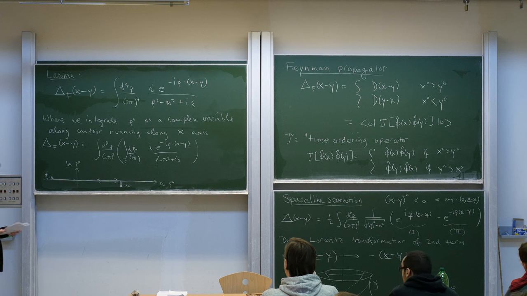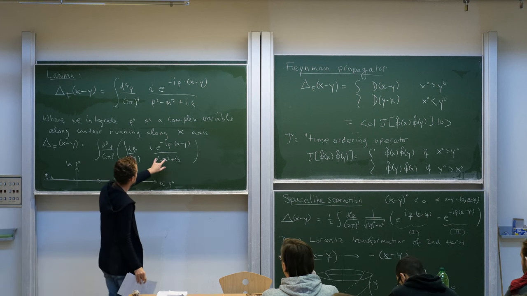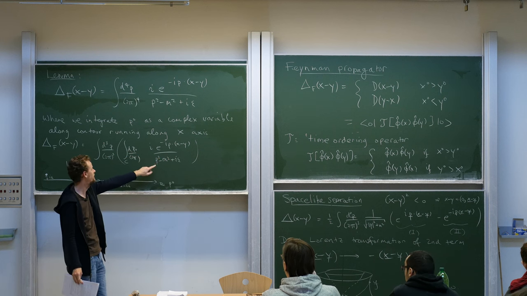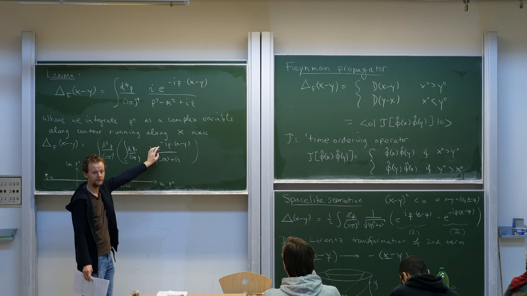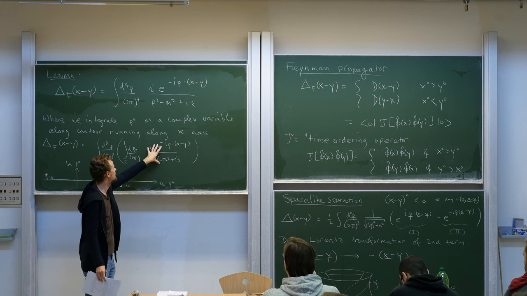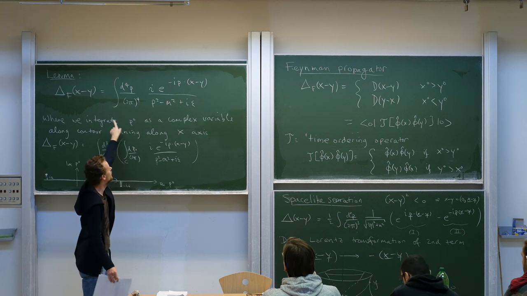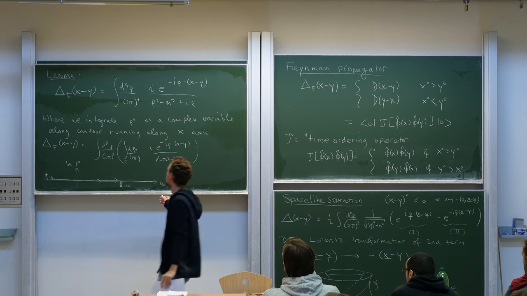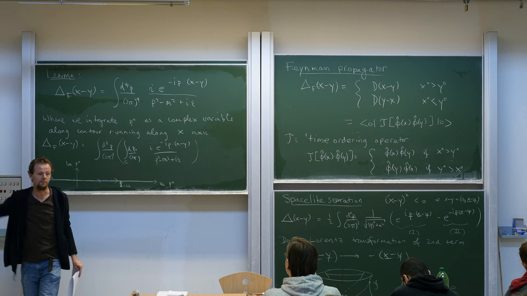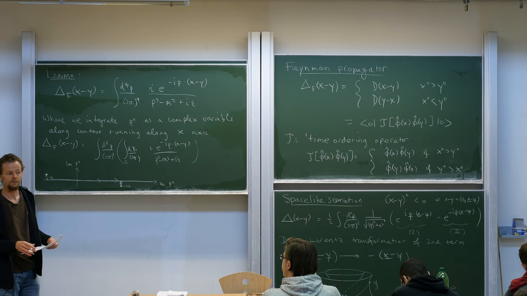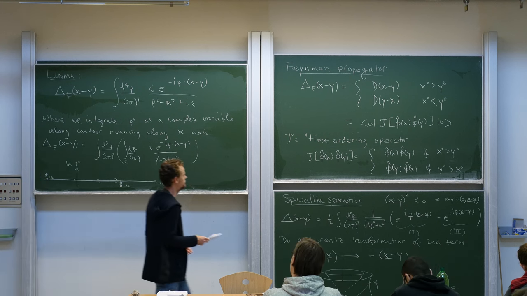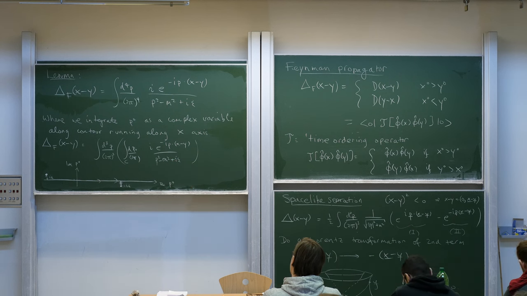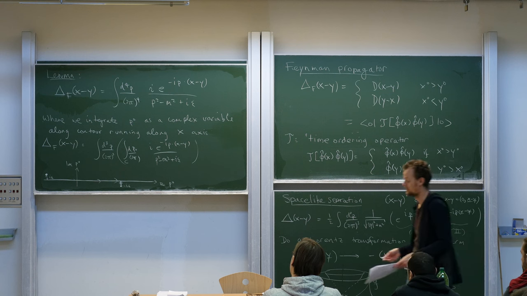And when you use the residue calculus, the way to do residue calculus is to substitute in the value of P naught at the pole. And then this integrand here becomes equal to the one that we have up there. So I invite you to actually do that. Of course, you have to close the contour up or below depending on the value of P naught. So that's just one extremely convenient way to express this Feynman propagator.